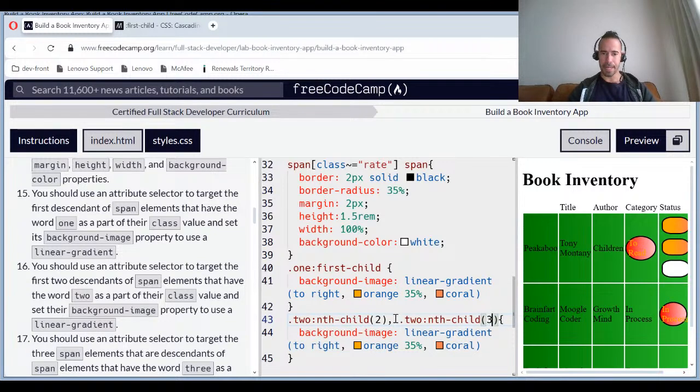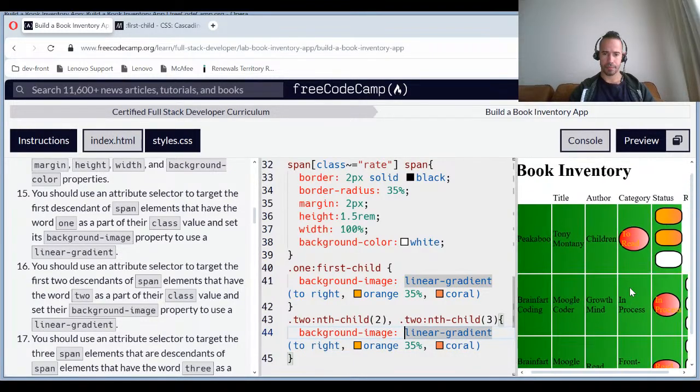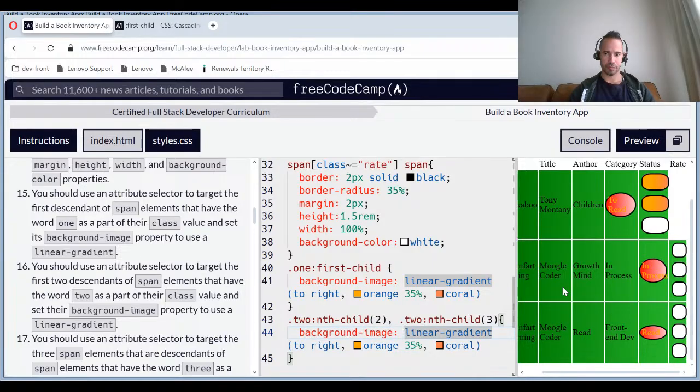Maybe not the best way to do it, but didn't do anything.